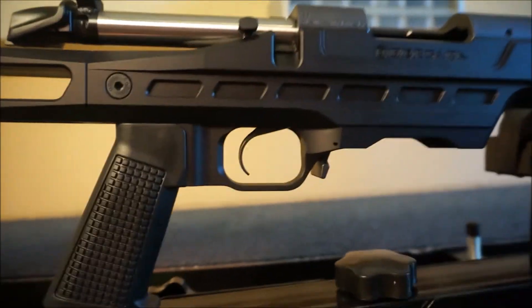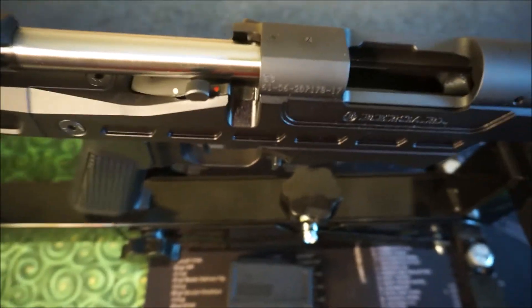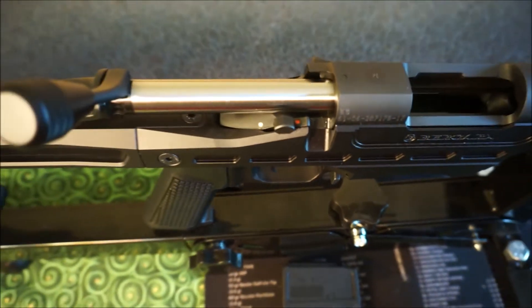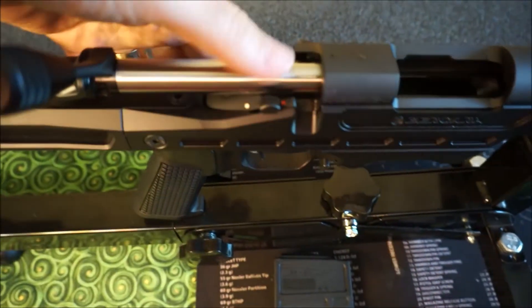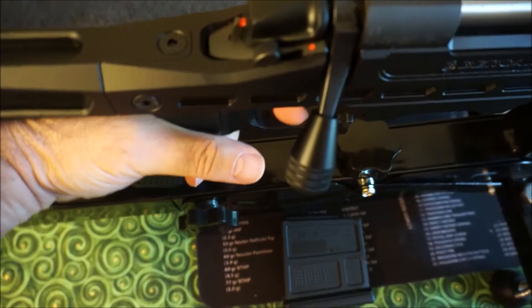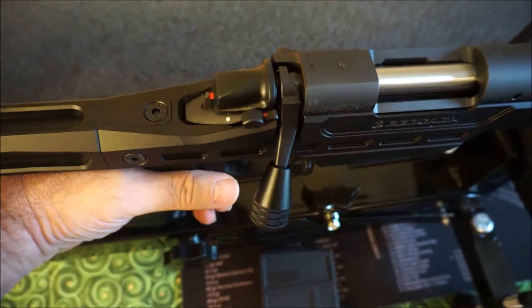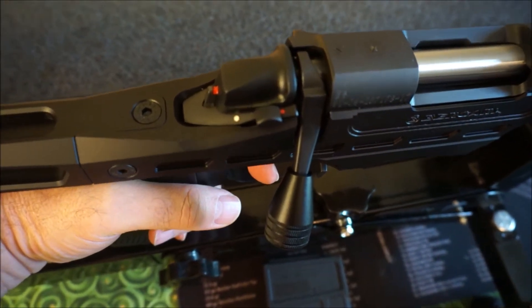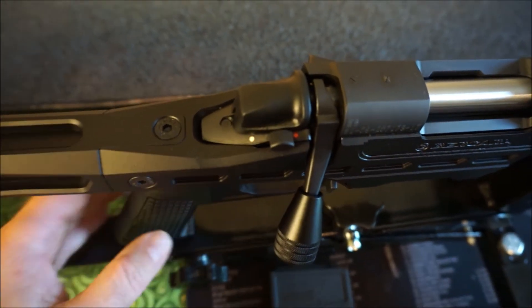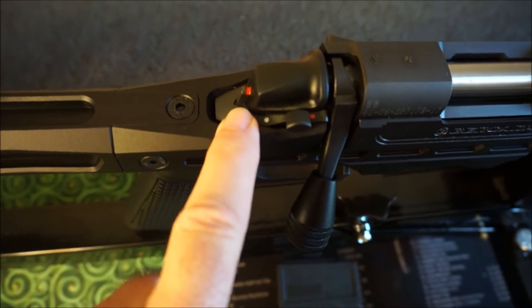What I want you to realize is I am not in this to win a national championship. I'm not going to spend $8,000 to $10,000 on a rifle. The safety here is kind of interesting because I can set the safety, and then when I put the bolt forward, I'm not able to pull the trigger — so that makes sense. But what's interesting is when I put the safety on fire and pull the trigger, let's listen. Beautiful. And you do have that indicator — it's a really nice, very visible indicator for the gun.